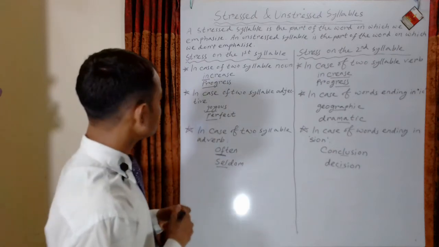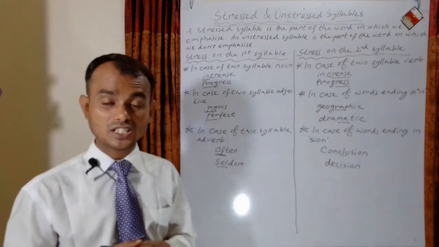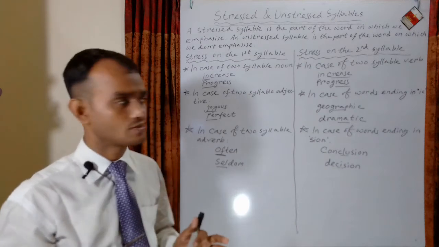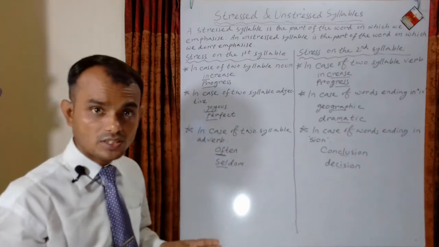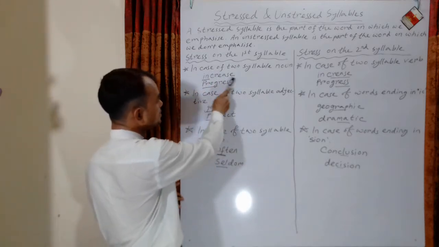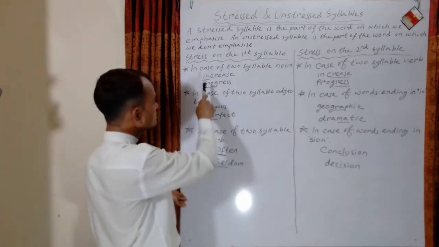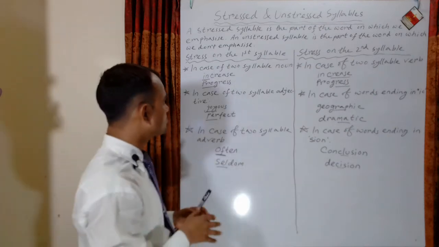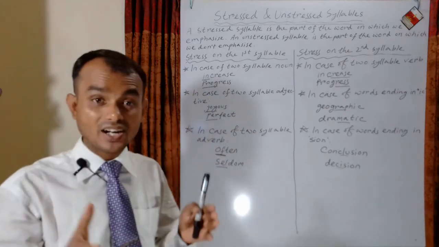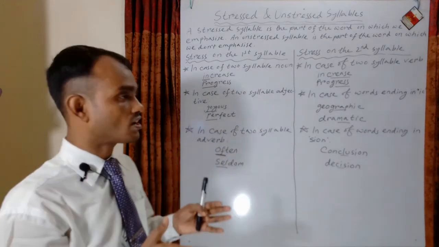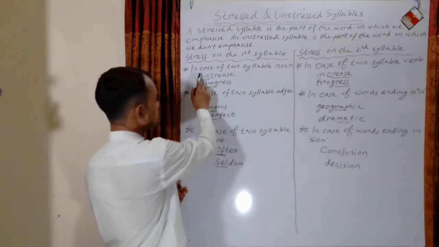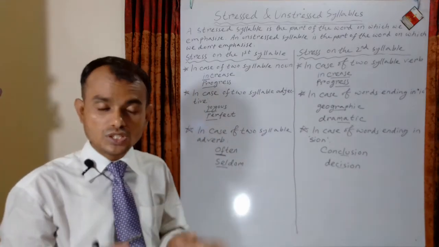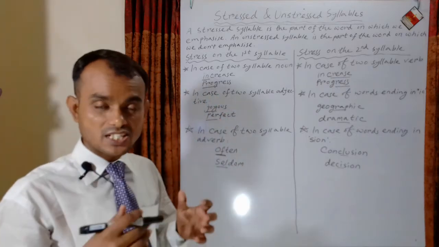Okay, dear students, now I am going to discuss where to stress on the first syllable. We should follow these rules whenever we find two syllables in a word. For example, the word increase. There are two syllables in this word. In is one syllable, crease another. So we should stress on the first syllable. The rule is, in case of a two syllable noun, we should stress on the first syllable. The word increase is a noun and consists of two syllables. In the same way, the word progress is a noun and consists of two syllables. Progress. So we should stress on the first syllable, prog.